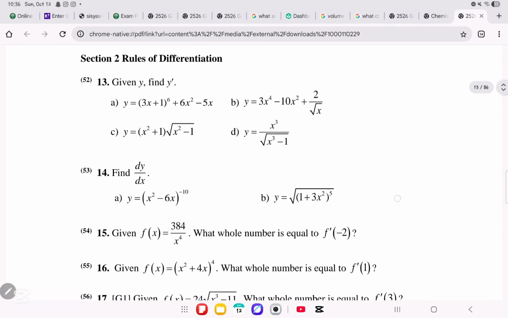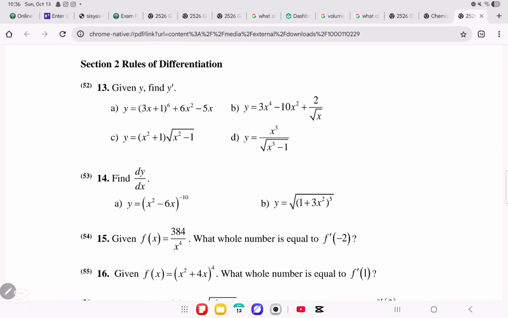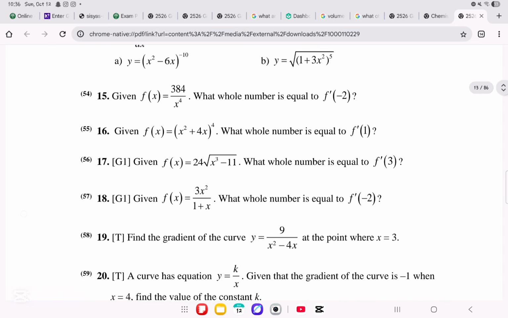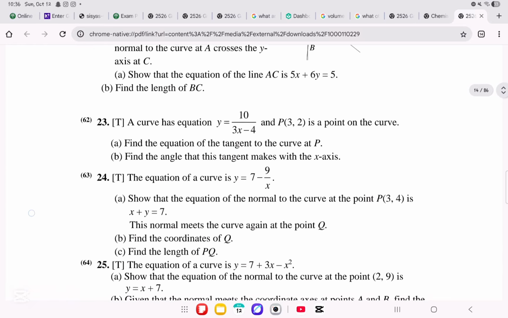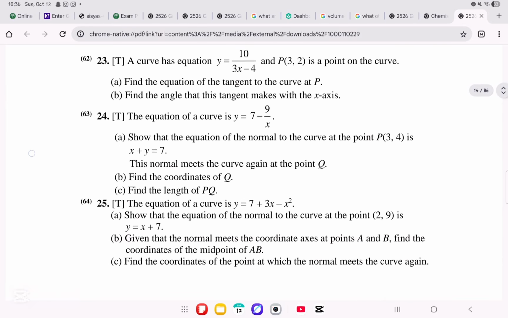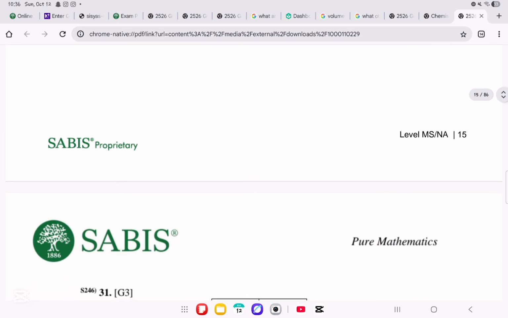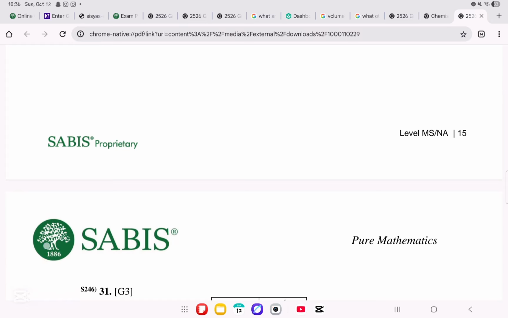Let's move on to the next question. I think we have page 13 to 14, question 17, 18, and 19 all the way to 25. So 17, 18, 19 all the way to 25. Hopefully I'll be able to finish them this video. And then we have 7, 10, 11, 12, page 18. Where is page 18?